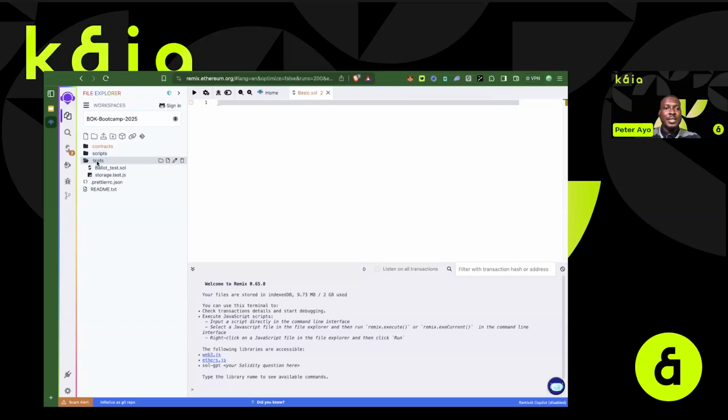And also we have our test folder. Now, when it comes to the test folder, right, this is where you write all of your test cases for your smart contracts. In the world of smart contracts, writing tests is really, really important because you want to be able to catch all of the bugs or all of the errors that might exist in your code, right?